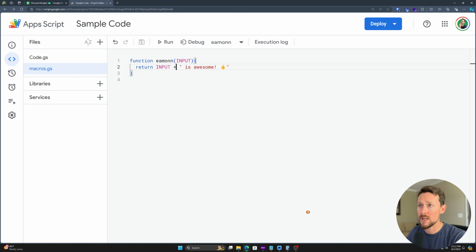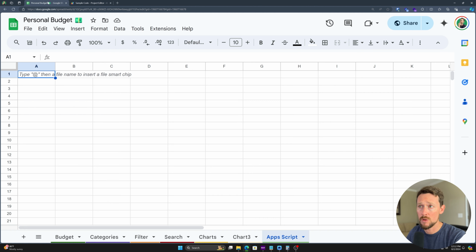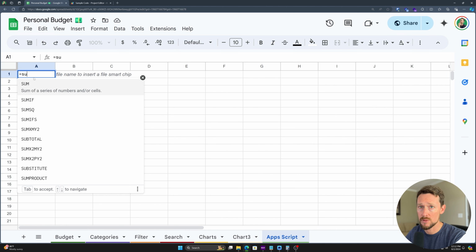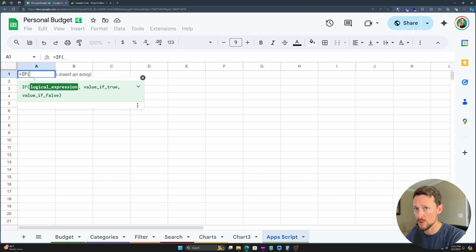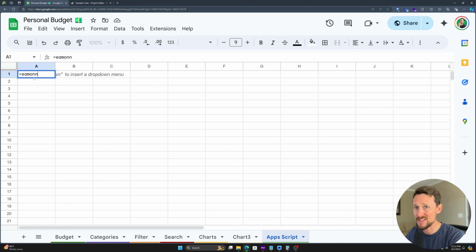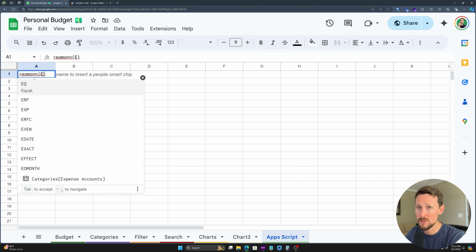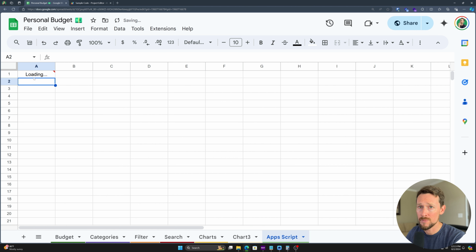And now we've created a custom function. You remember functions are what we type into our Google Sheets, right? So we write sum, that's a function. If, we've used that a bunch in this course. Well, now we have access to the amen function. And we don't have helper text to go along with it. I'll show you how to get that in just a second, but let's just put E1 over here.